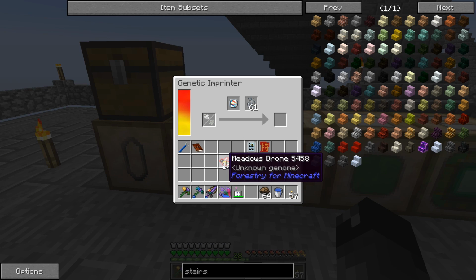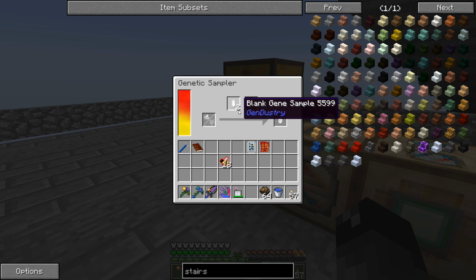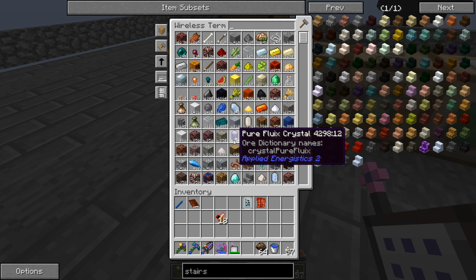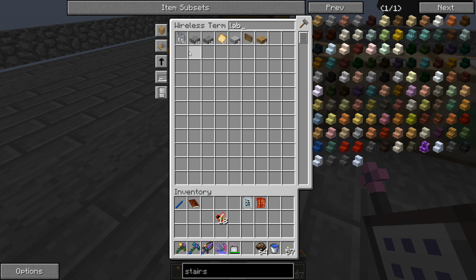So if we ever run out or we need to make more, we can just take any type of bee and make it into a meadows. That's the whole point here. The genetic sampler needs these blank gene samples, and it needs this labware. Now we should be able to have all this stuff on AutoCraft, so I can make this whenever, which makes things a lot simpler.